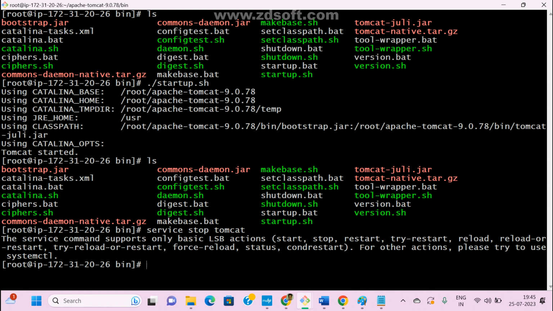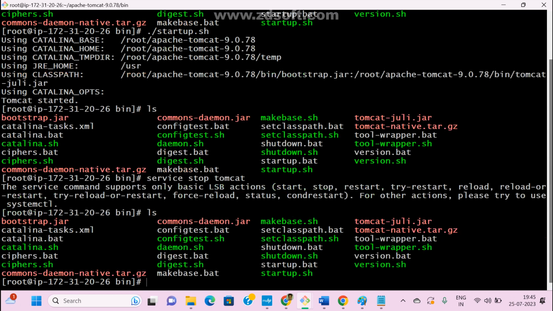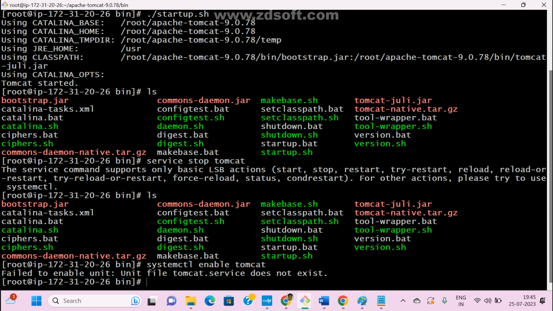Is it working or not? I think it is not installed, right? Manually I did something. Okay, now how to stop it, guys? Please try systemctl. systemctl enable. That file is not available. This is the manual setup I created, right?